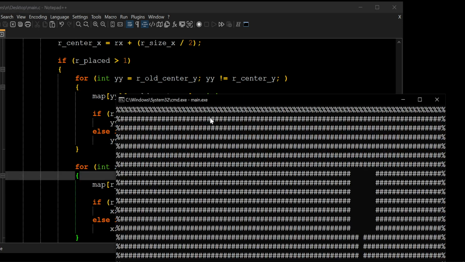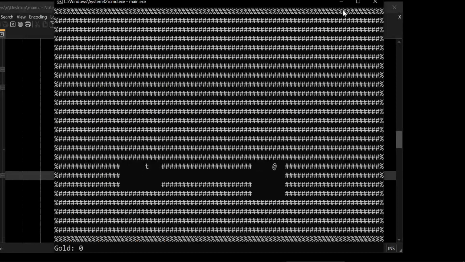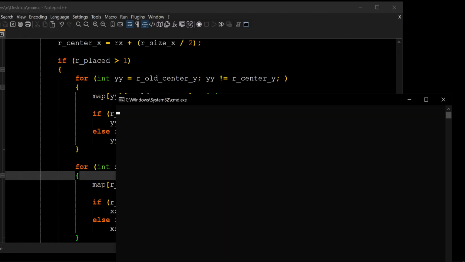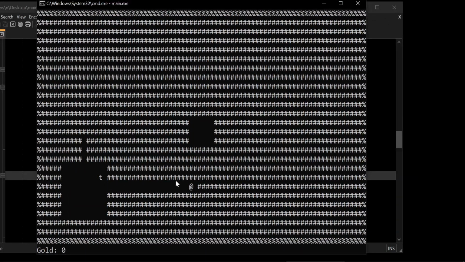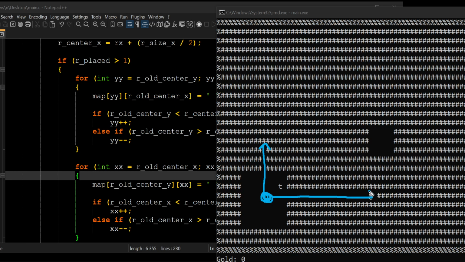So let's test it. Now it works basically, but sometimes you see we have some strange stuff. So we move towards a certain point in the right direction, but we do not connect sometimes. This is a good example. The thing is that what we do right now, first of all, we go through y toward this coordinate, and then we move from the same coordinate toward here, while we should actually move from this one. So what we need? We need to store this coordinate and start not from here but from there.